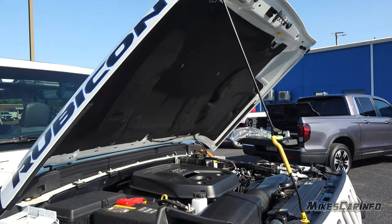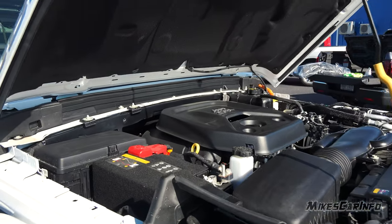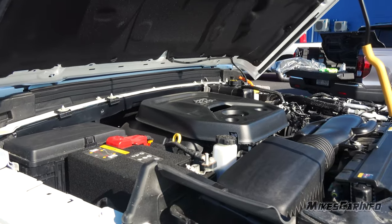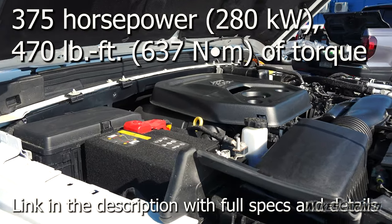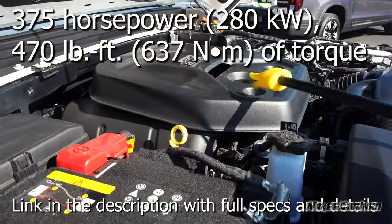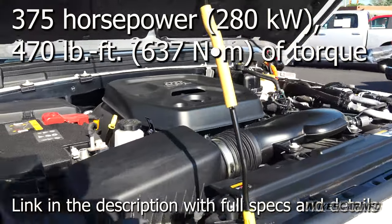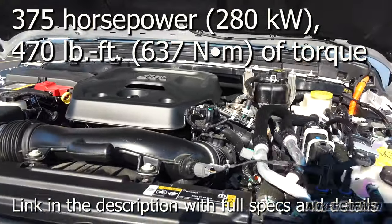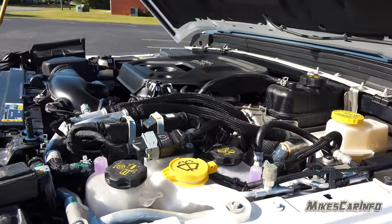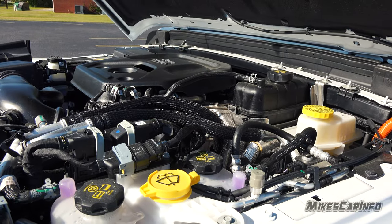Okay, so the underside of the hood is all insulated. There are some seals around the outside, but it's not completely sealed up. Mostly just for airflow and a little bit of noise damping. There's an insulated battery here. There is a plastic cover over the engine. This is a 2.0 liter four-cylinder engine, and that's the main mechanical engine. Of course, it does have the electric motor, which can drive the vehicle as well.